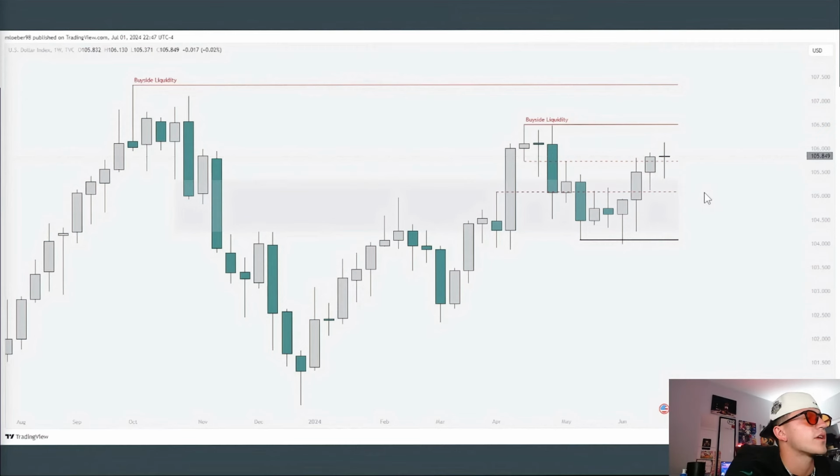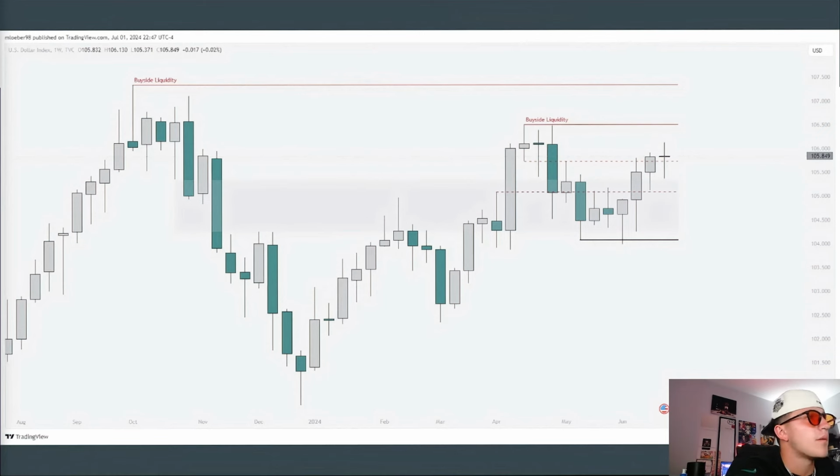So what we could assume is that anything inside of this PD array will be utilized as support as well here. If you also look at the dollar index, we have this up close candle that we could utilize as some sort of breaker block or some sort of mitigation for a PD array to form inside. We do have a fair value gap resting here for price to draw into if that was needed.